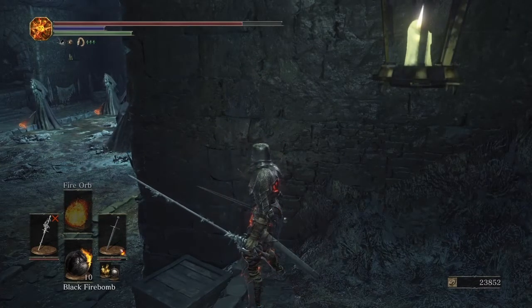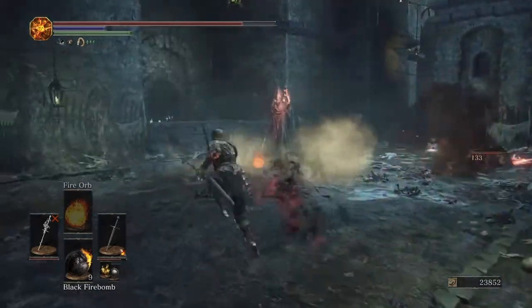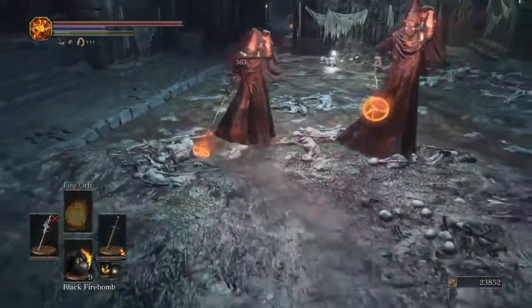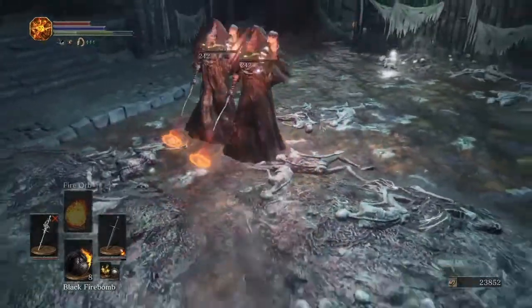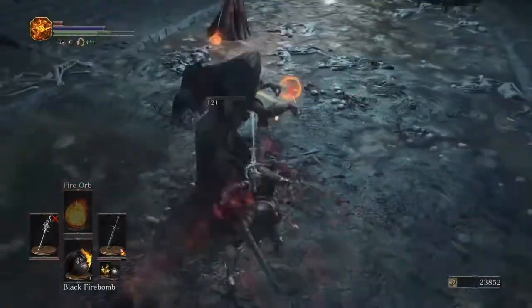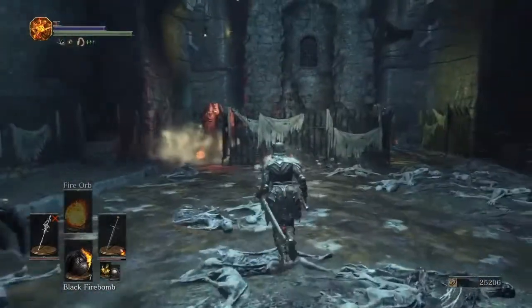The black fire bombs will knock them down. All right, here we go. Just mind your surroundings. Yeah, one of them just stands still. And if you don't get too close to the one that's just hanging out and watching, they won't really do anything. But that doesn't always happen, so don't count on it, that's for sure.